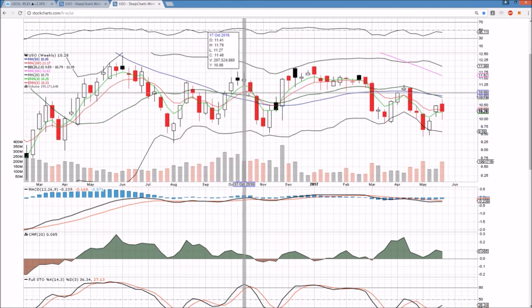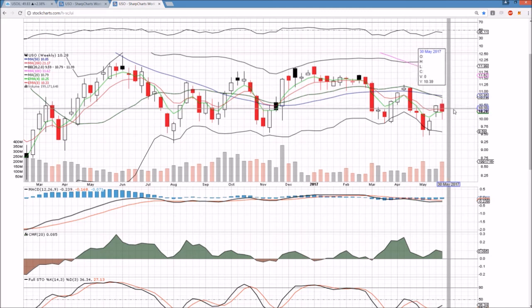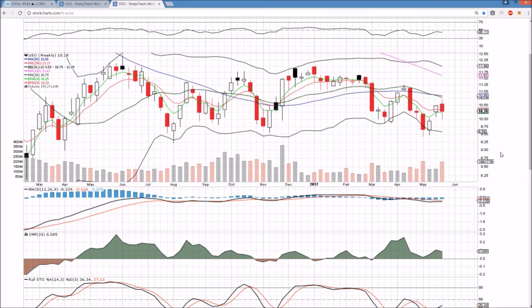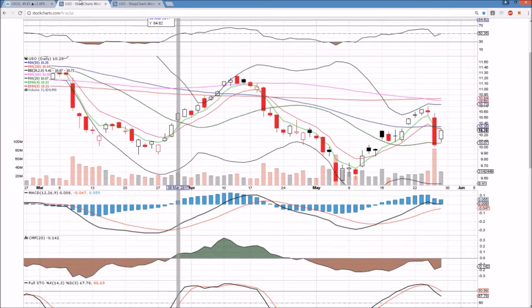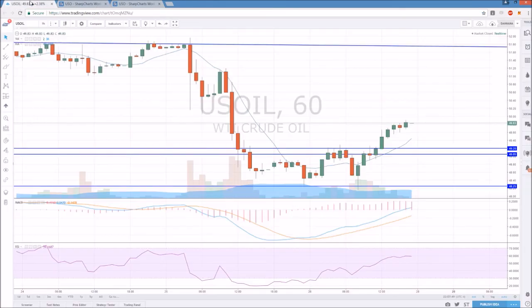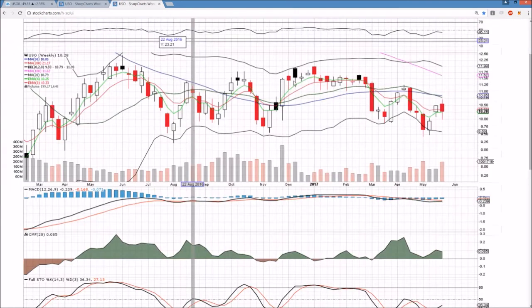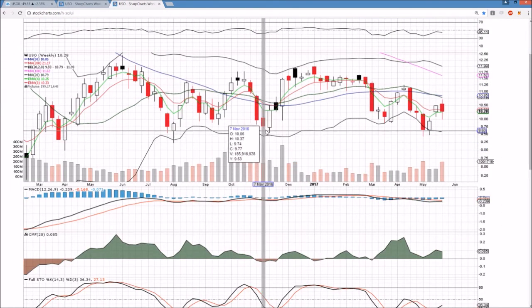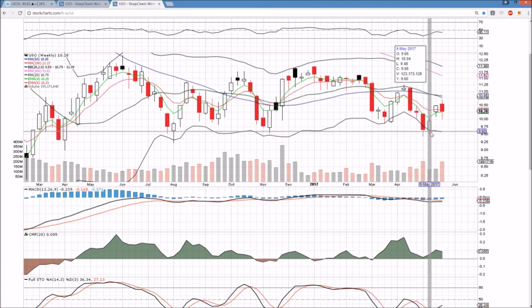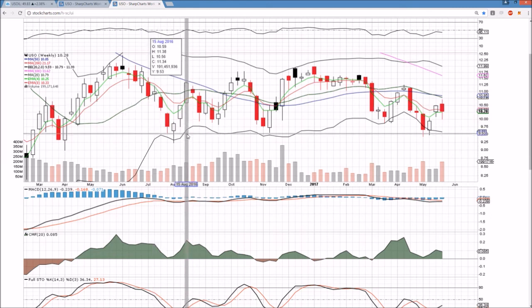And we did have this little bearish reversal head and shoulders pattern with the neckline breaking. This could just be another lower high before another lower low, so we do need to be cautious as bulls. And the USO chart is a bit more bearish on this weekly time frame than US oil is, and that's because US oil does still have the higher low pattern. We can see back here in November, that's the support level that we were holding, and we just broke that level in November here on USO, just dipped below it. So a little bit of subtle differences there, but it's up to the bulls to prove themselves because the bears have a little bit of momentum now.